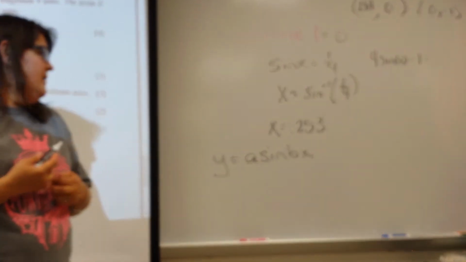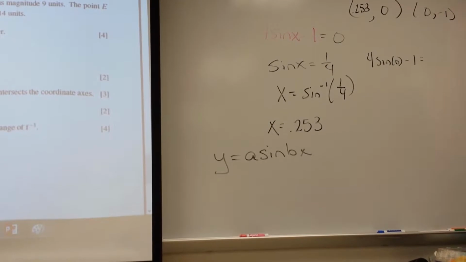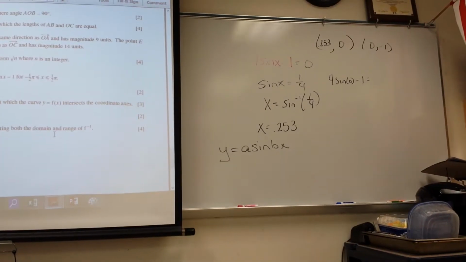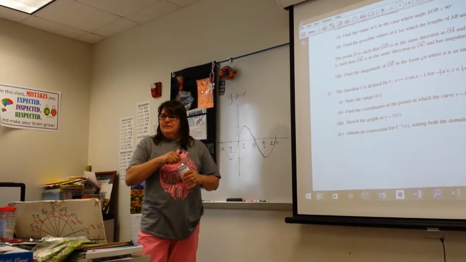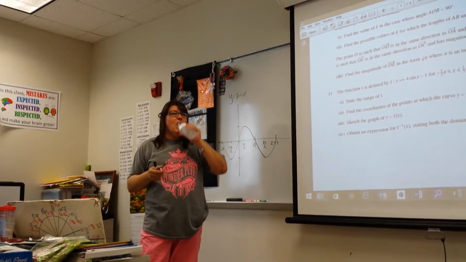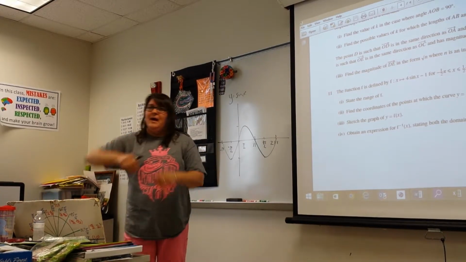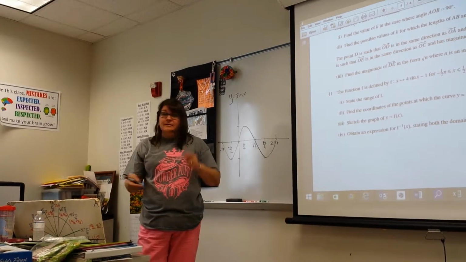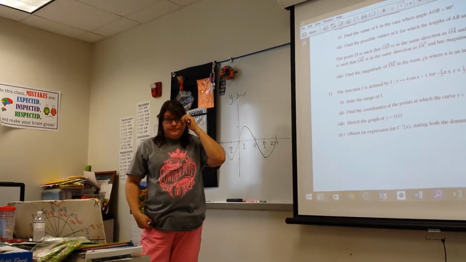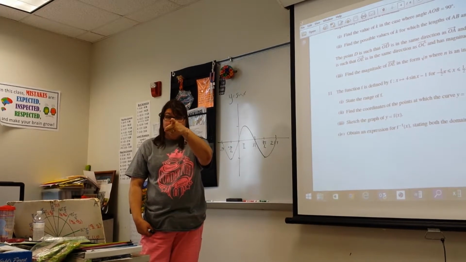The A is what we call the amplitude. Think about that. If you amplify something, what do you do to it? Make it larger. So the amplitude is how high or how low it goes, how skinny it gets. I remember amplitude from physics, the difference between the crest and the trough. Same thing.